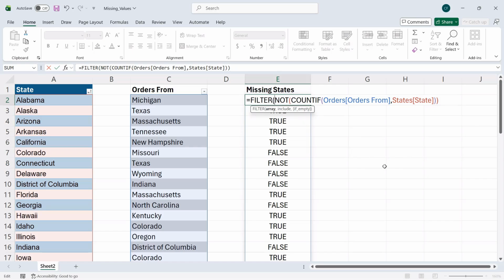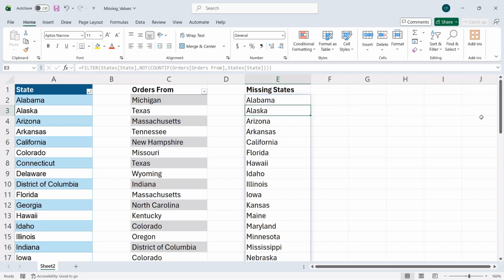So to the right of the first left parenthesis and to the left of NOT, I will enter in the states list and then a comma. So again, we're filtering this input, and we are including anything that doesn't appear, and that's why we use NOT. We want to have true values appearing in our list. And again, it gets a little mixed up because we have missing values, so we have to use NOT to flip true and false, but this is what it looks like. I have added another parenthesis to the end, enter, and we get our list of missing states.